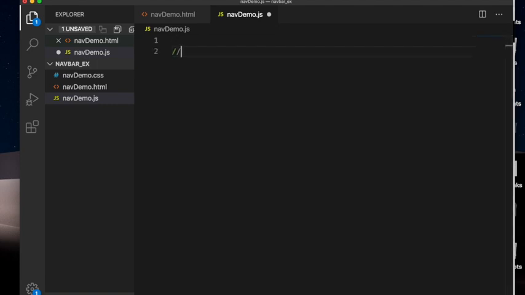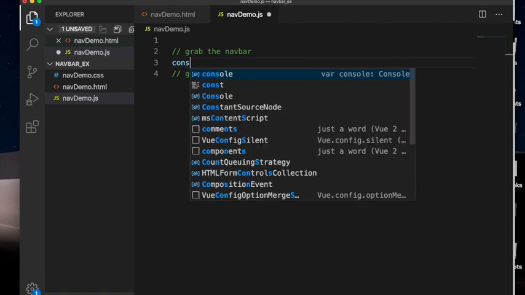So the first thing I need to do is grab on to effectively the nav bar, and then I need to grab the hamburger item. Okay, right. As I said, just follow me through.